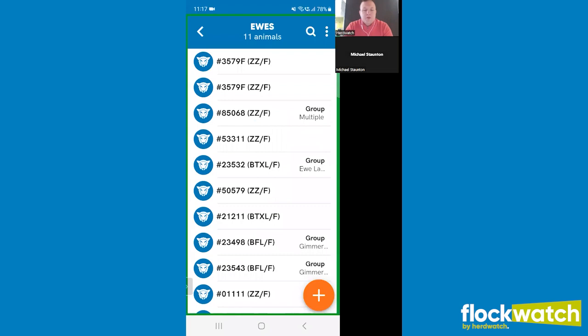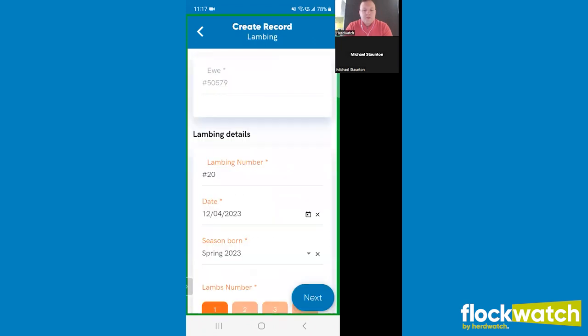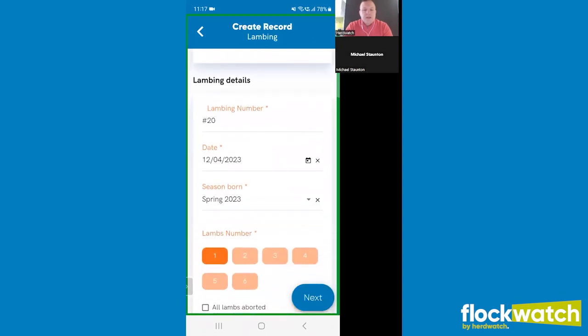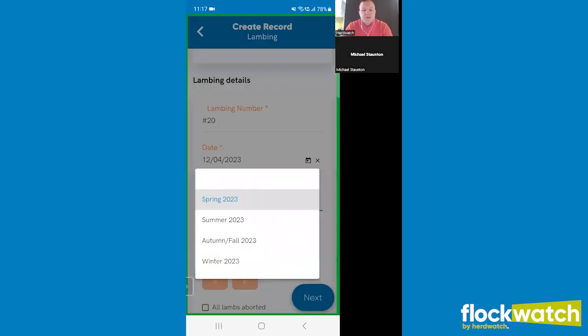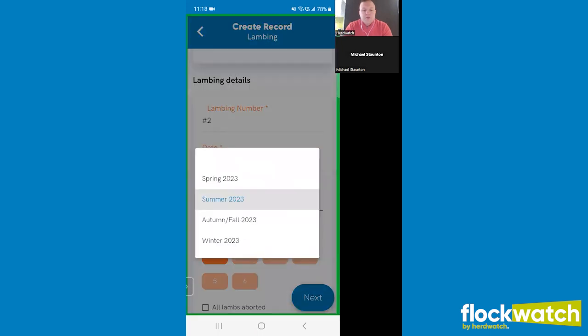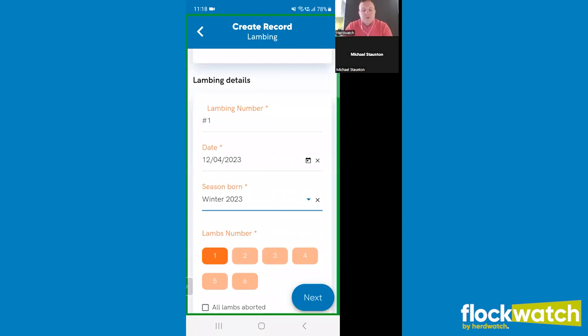And what pops up here automatically is the list of ewes you have in the flock. So you select your ewe, and basically the lambing number is popped up straight away. So what the lambing number is generally used for, for example, is that you have your ewes in the pen, and every time you have a lambing record, it goes up by one. So it's the amount of animals that have lambed. So every season you can reset this and it'll start back at one or whatever season it is. And then from then on, it continues on each time you add a new record.